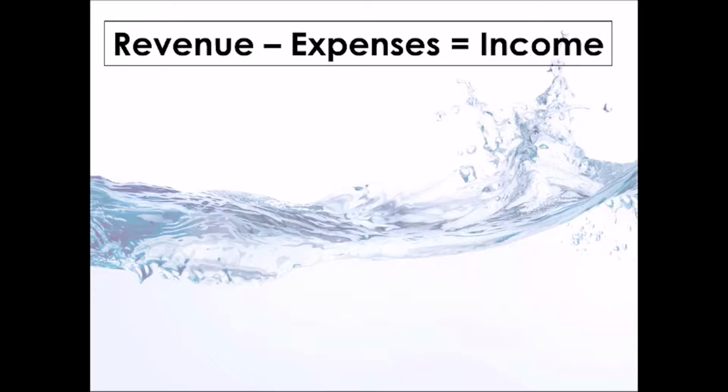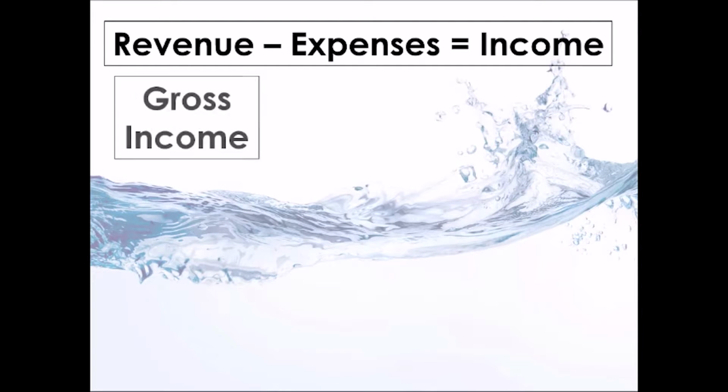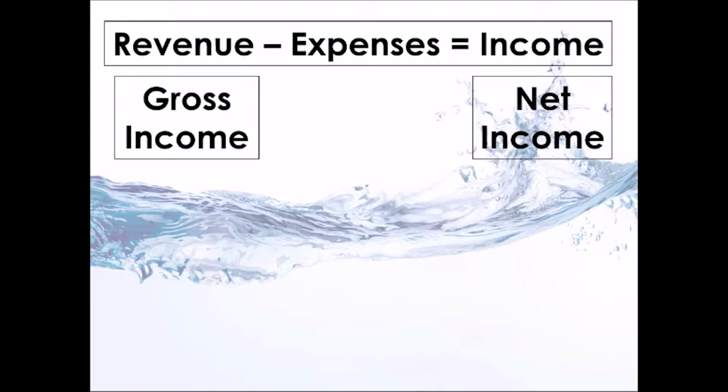A P&L has a very simple calculation at its very core. It's taking the revenue, everything the practice collected, and subtracting from it all of the bills, all of the expenses, and what's left over is the income. The terms that you'll see here: the revenue will be called the gross revenue or gross income. And after you remove all of the expenses, that net income, that below the line number, is what the dentist is reported to have taken home in salary.